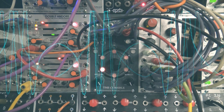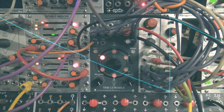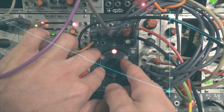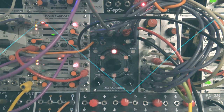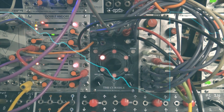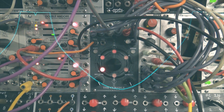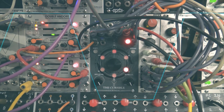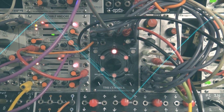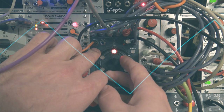Each time a signal is received at the clock input, the Cursible will move one step in the assigned direction, and I'm using a light jack for identifying easily the signal. The oscilloscope might pollute your vision, but this scope is very helpful to visualize the waveforms morphing between each other. Adjusting the morph settings a bit.